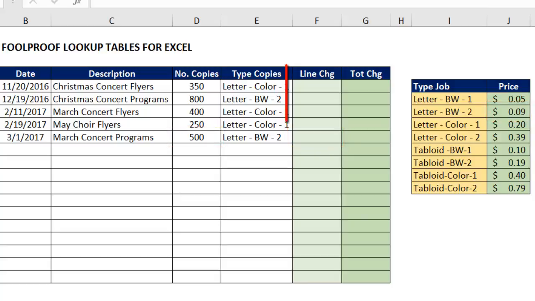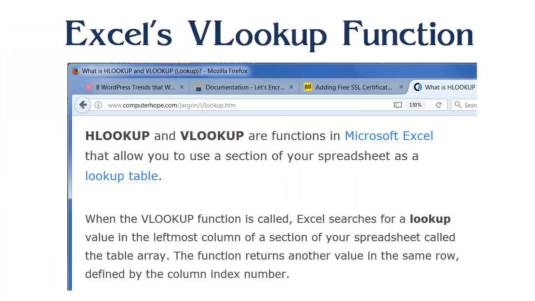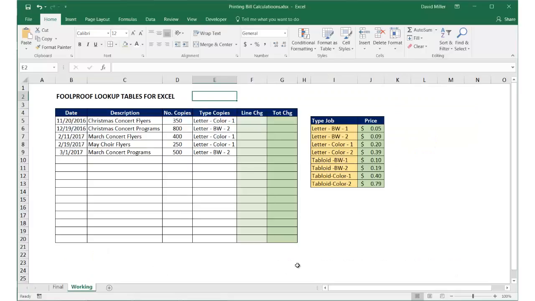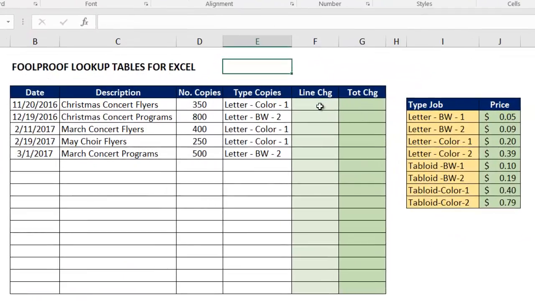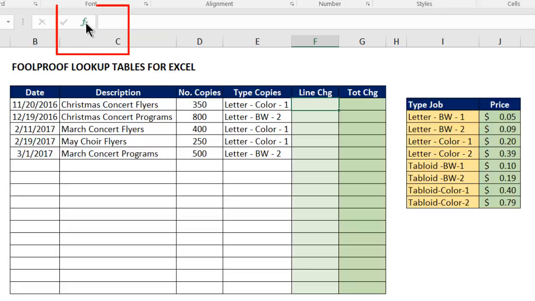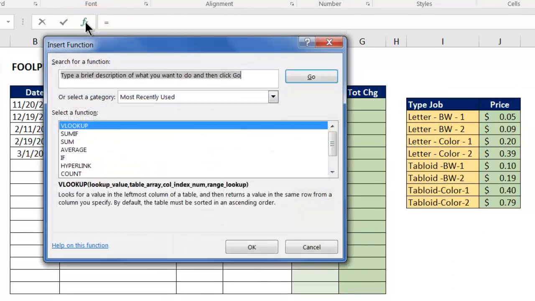And to do this automatically for every line entered, no matter how many lines of data we have. Doing all this is very simple with Excel's VLOOKUP function. We start by putting the cursor in the cell where we want the final value to go. You can type the function in manually if you want, but I'm going to use Excel's function builder. To use the builder, click the Insert Function button, which brings up the Insert Function dialog.